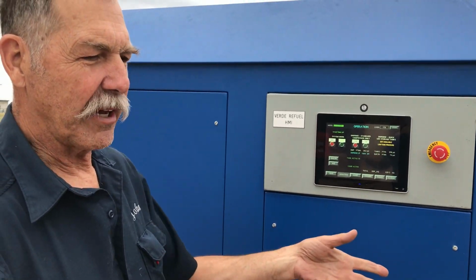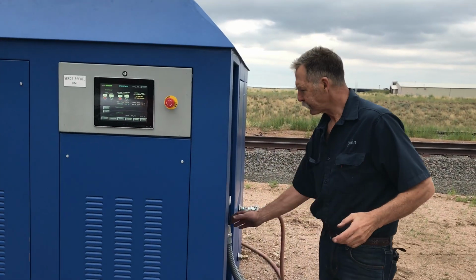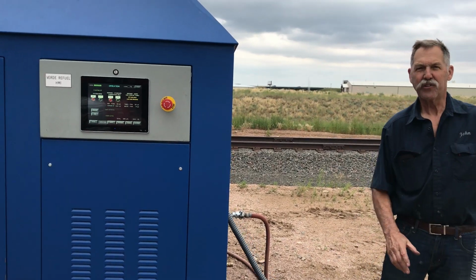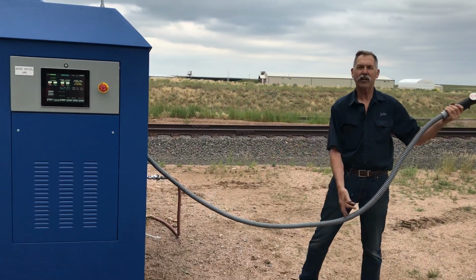If an operator has a fuel cell vehicle, he pulls up, comes over here, and attaches the way nozzle into his car. It's a conventional way nozzle with 2.3 meters of hose, so it has a long reach if he's not a very good driver.